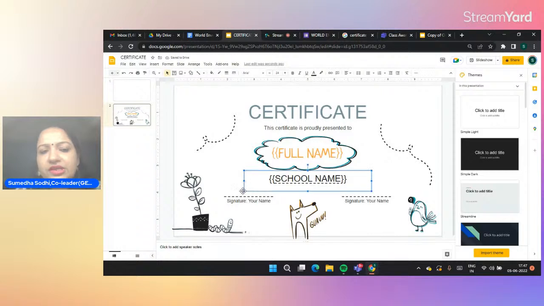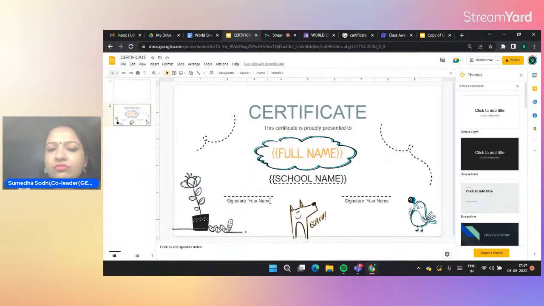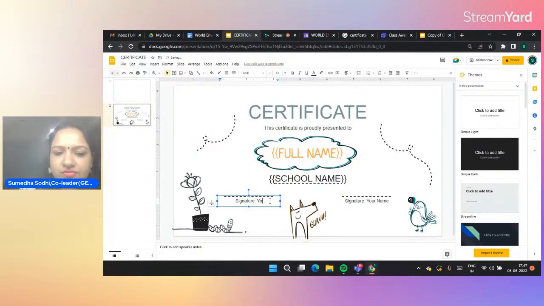Here signatures are required, so I can put my signatures, because I am giving this certificate to all of you. Or I can simply write the name of our organization, GG Delhi, GG Ghaziabad.